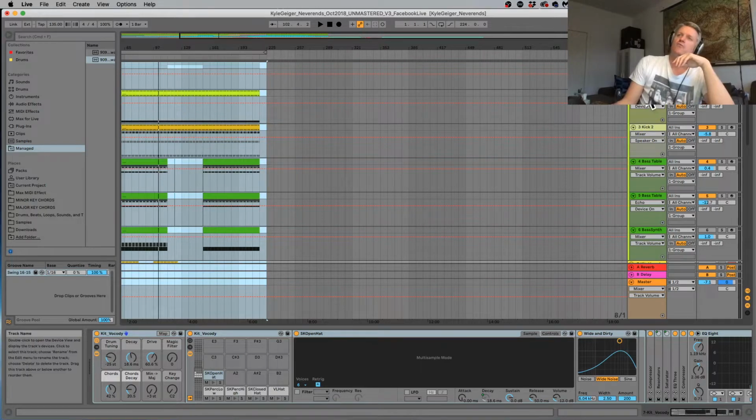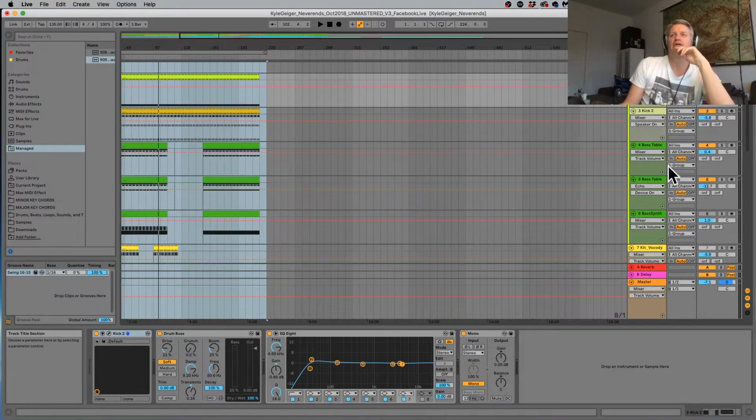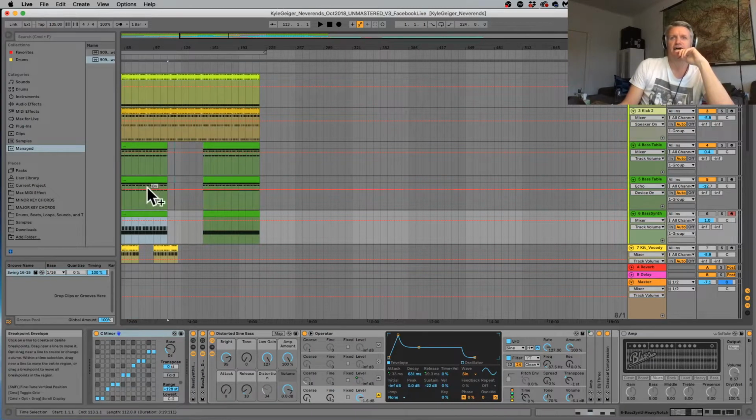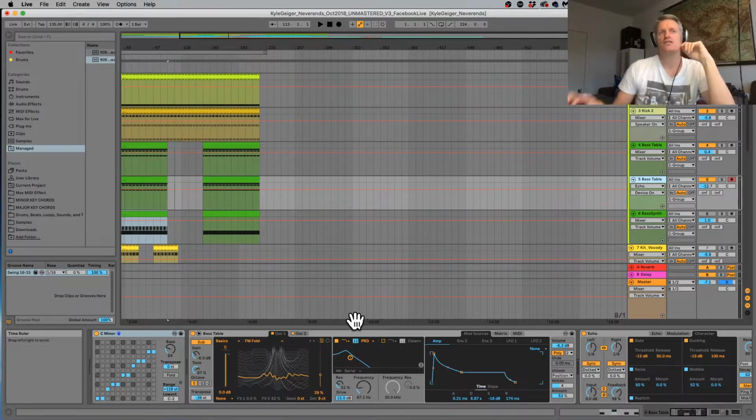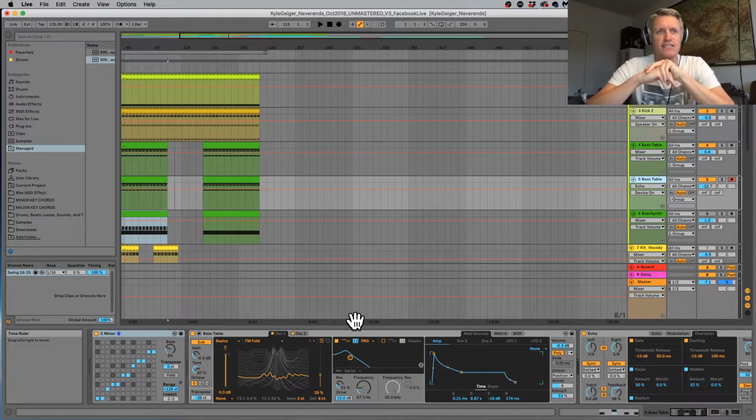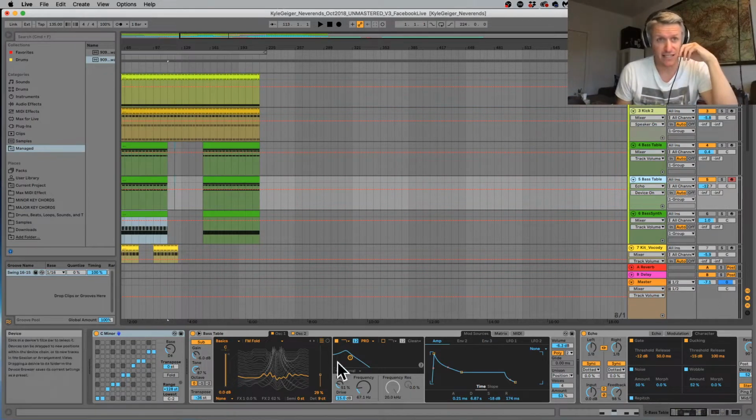So the way I can remember how I started this track, because I had the bass tape. This was when I had first upgraded to Ableton Live version 10, and this was one of the things I was the most excited about, and I still am the most excited about with Ableton version 10, is the wavetable synth.